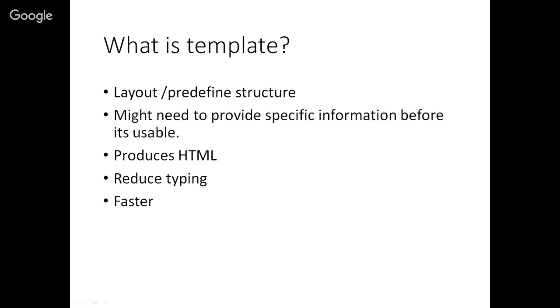Simply, it's a predefined structure, or you can say layout, that we use for a specific purpose. We give some information in the template, and then we use it. These templates are just the structure of HTML. And if we use these templates, we get more benefit: it reduces our typing, it saves our time, and it's faster. Now we are done with the template.